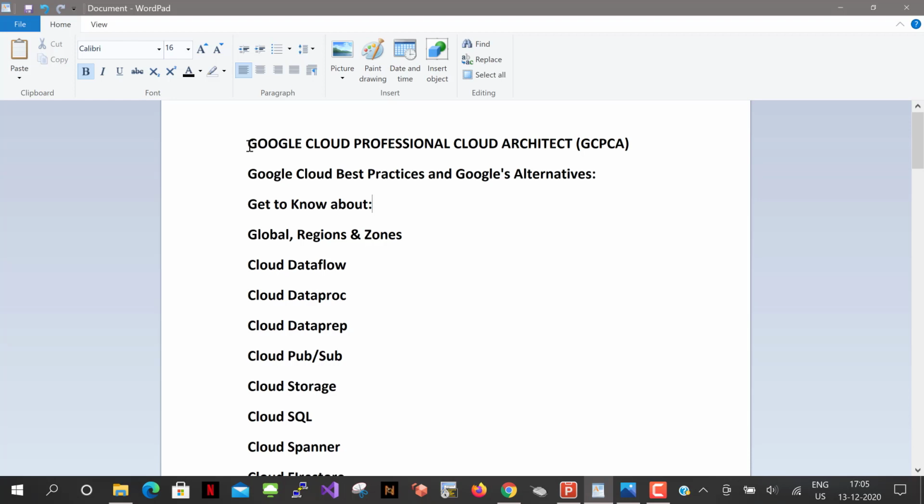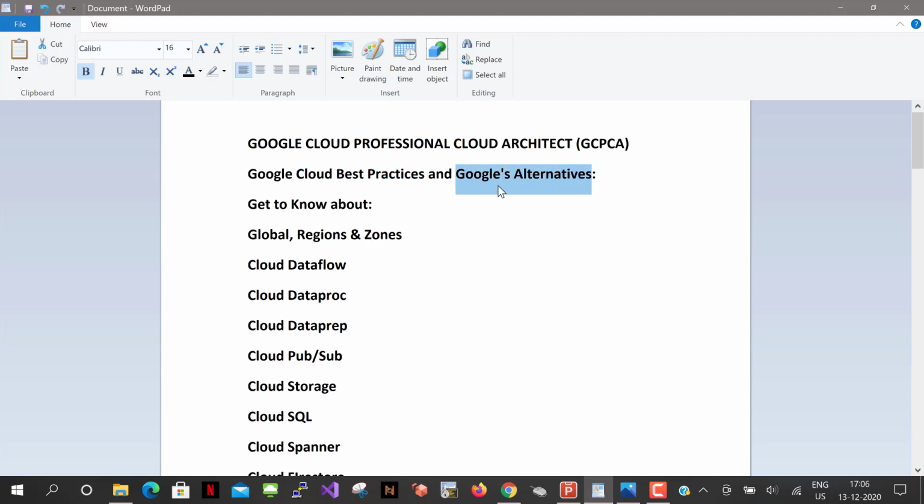Either your company or someone's organization is moving out of a legacy data center to Google Cloud, or directly opting for Google Cloud services. And while doing so, what are Google's best practices to follow and Google's alternatives?